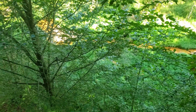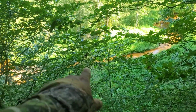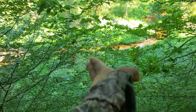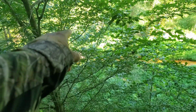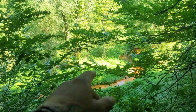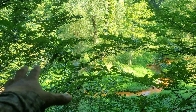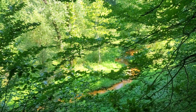I'm gonna cut out a good little hole right there, because as you see in that trail camera, that thick little group of trees, that's where they're coming in and walking around and crossing, right in that brown spot. So I definitely have that hole cut out right there, and then I can catch them here. Say they get my wind or something and they decide to slide back off that way, I'll have all that open shooting opportunity.